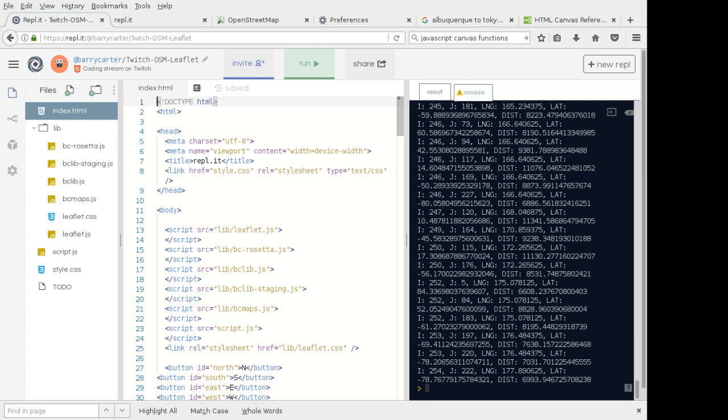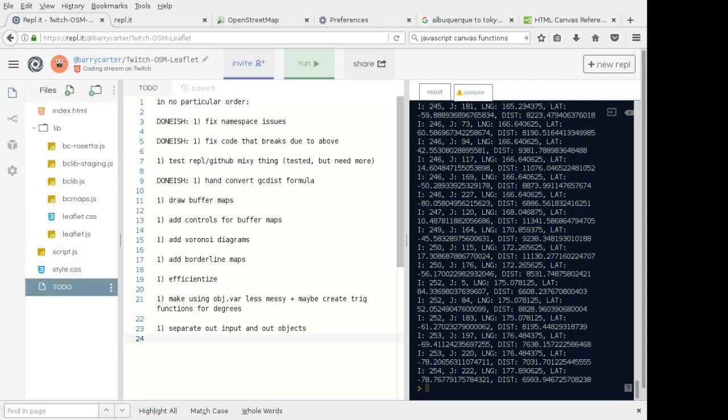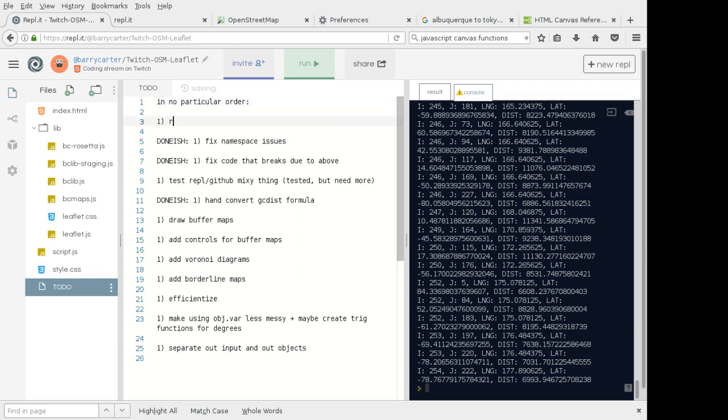If not, when I stream next time, we are going to, let's put that on the to-do list at number one. Which, of everything, is at number one. Refactor code and maybe meta document. We're documenting the functions, but we might want to sort of meta document how the functions work with each other, what we actually want to do. Because I think that will simplify the code a lot.